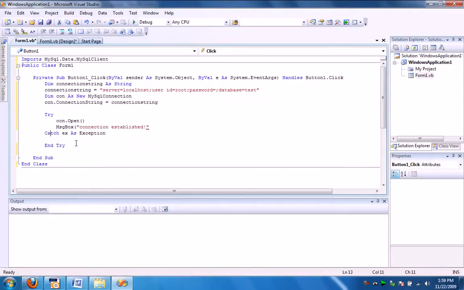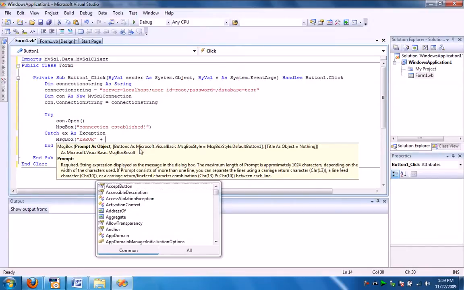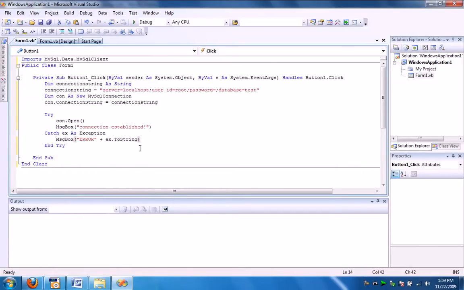If you're finding trouble and you catch an error, then message box for me, error, and you can't continue with that. ex.Exception.ToString. Okay, let's run that.